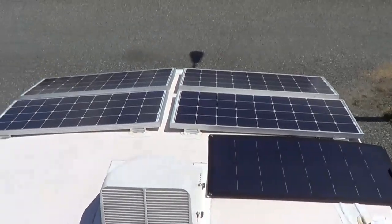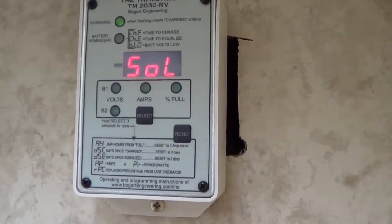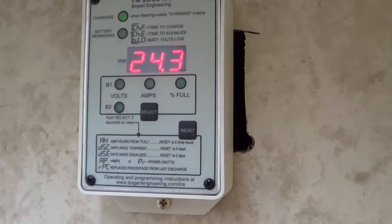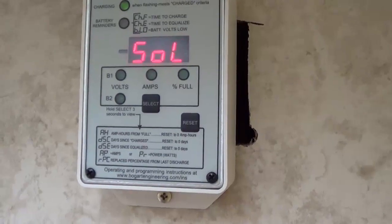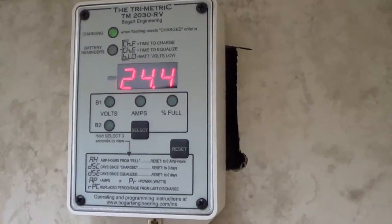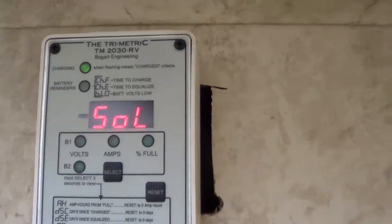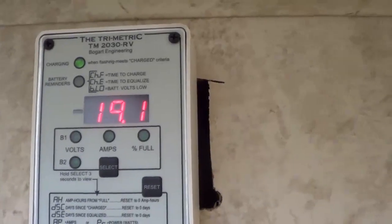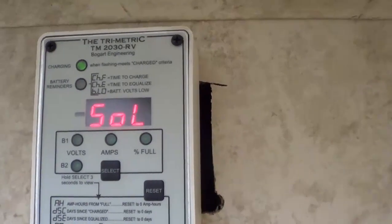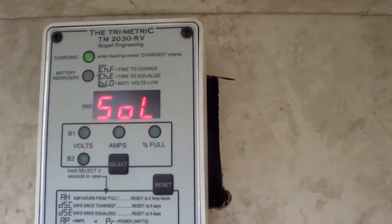Okay, I'm not super precisely positioned but it'll give a good indication. The five panels up there right now are putting out about 24.3 amps — it's about 10:30 in the morning with a crystal blue sky. So let me disconnect the Lensun panel and see the difference. Okay, I've disconnected the Lensun and I'm back to just my four Renogys. You can see the Lensun was doing pretty good — it was contributing noticeably, and it's very comparable to what the Renogys are putting out even as a thin flexible panel.